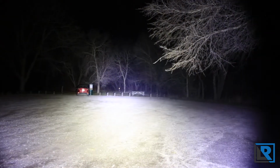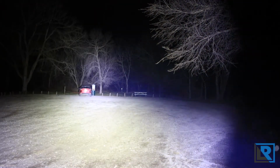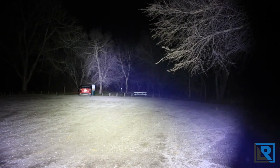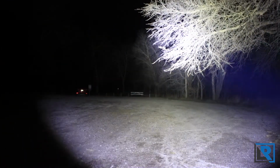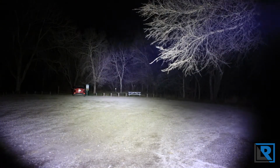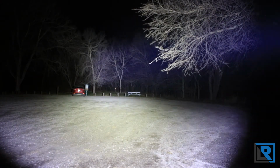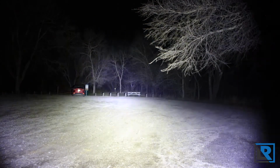And here is turbo. You can really start to see the distance there. Really has a nice beam. You can see it's got kind of a donut in the center there, and the camera's picking that up pretty well. It's hard to show on the ground just because it's so intense there, but if I point out, you can see that donut on the trees and the car down there. This is probably a good 150 yards down to the end of that clearing there. I'm going to walk out there and kind of show you what it's like.